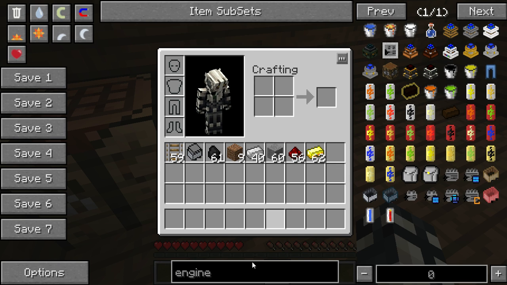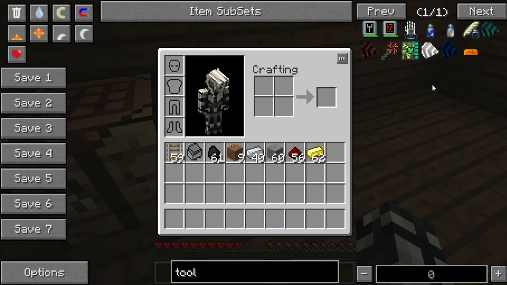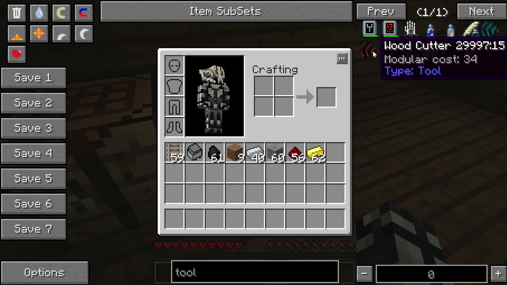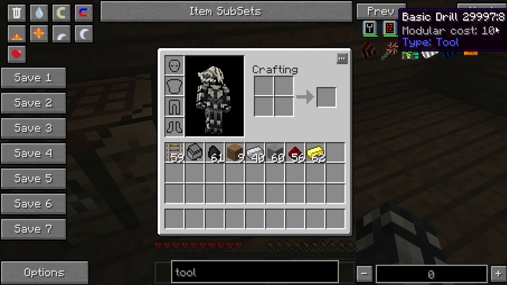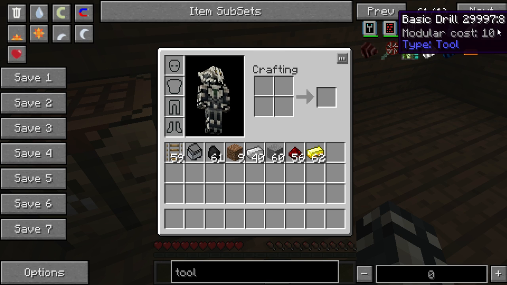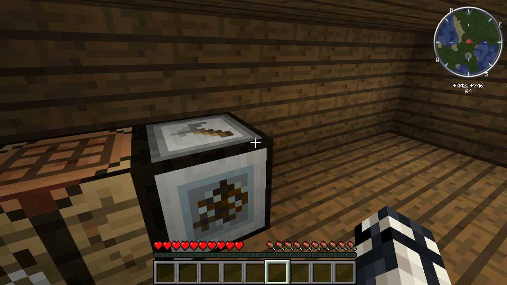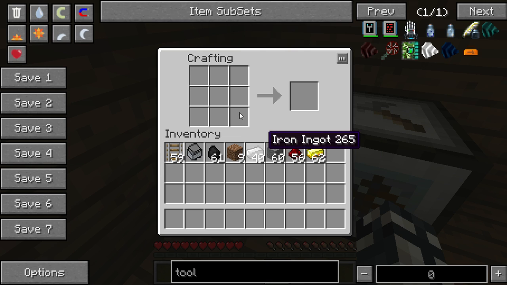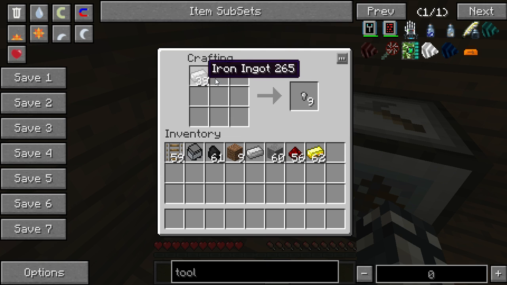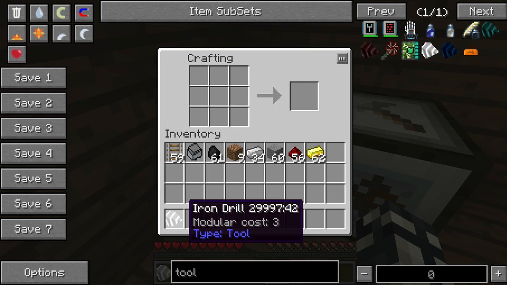Our tool is going to be a larger drill. And there are several types, actually. There's basic drill, there's iron, there's hardened, and then there's Galgadorian. Now, to make the basic drill, it's with diamonds, which does work better, but again, because I can't be bothered to cheat them in. There we go. Iron drill.